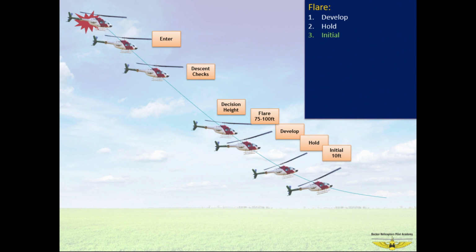If I increase pitch on the blades, what do I do to my rotor thrust? Increase it instantly. So I've actually put on a big air brake. So it goes flare, initial. And it pretty well stops at 10 feet. And that's it. Now all I've got to do is level those skids and use whatever I've got left just to cushion the thing on. An engine failure at the hover. Let it pedal, settle, pull.